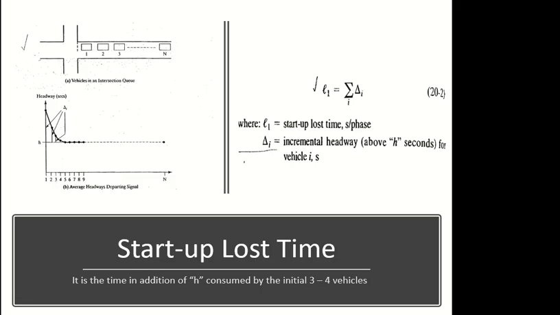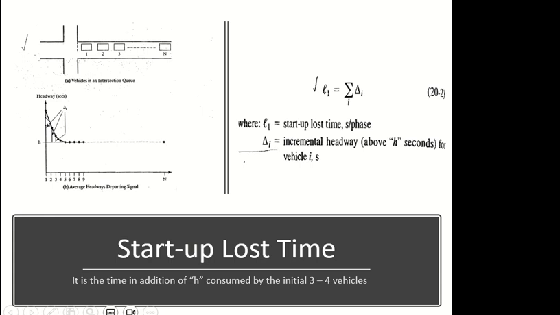The first 2-3 vehicles are normally slower, they take more time, and they have more gap between them in terms of time, not in terms of space. Headway is time, right? So the first 3-4 vehicles see the signal becoming green, they put their phone away, they change the gear or whatever, but the guys behind them get more preparation time. So when they reach the intersection, they are faster and their time gap is less. So you get to saturation headway from the fourth vehicle or third vehicle onwards. This is how it happens.